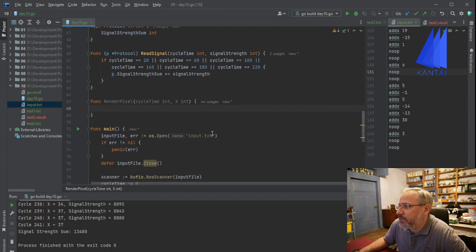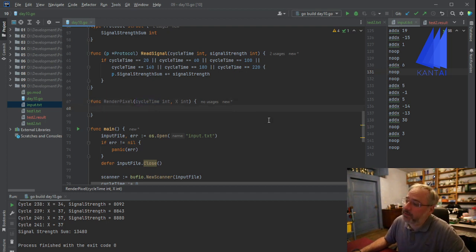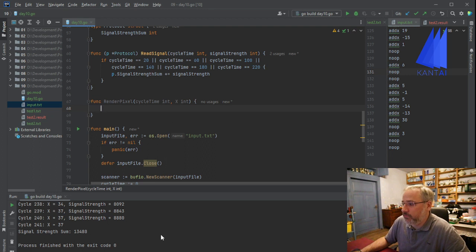Because we know that x determines the middle of the sprite, that means from the cycle time we can find out which is the corresponding CRT position, right? Because every one cycle is one pixel rendered.